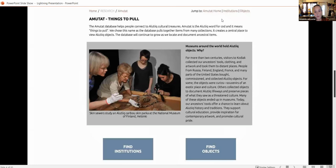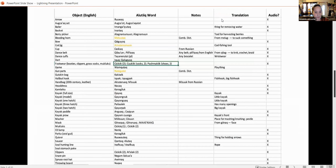This year, the Alutiiq Museum piloted a program to get a portion of our collections accessible through our collections management database, Collective Access. This is being done through our Emutat database project with support from the BIA and the Shunak tribe. The Emutat database will serve as a central location for Alutiiq ethnographic materials in our institution and beyond. These images are just screenshots from the public-facing component and back-end records, as well as a few objects that will be featured on the site.